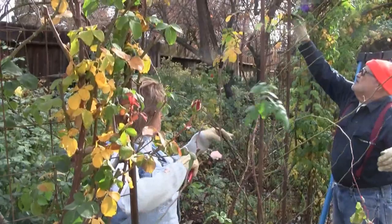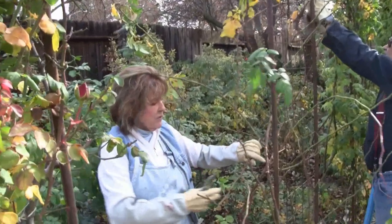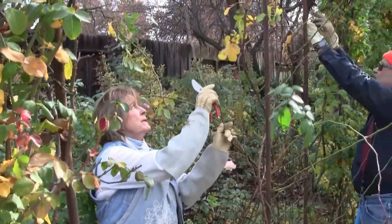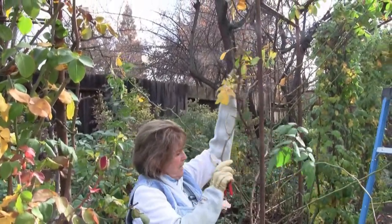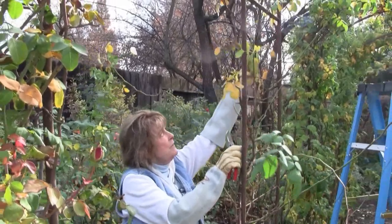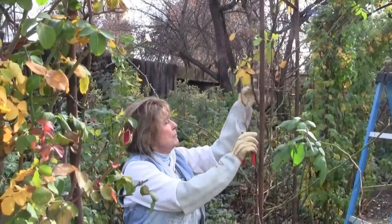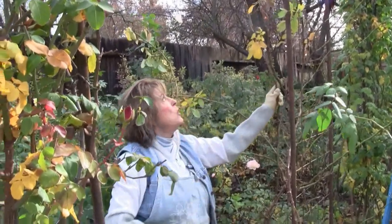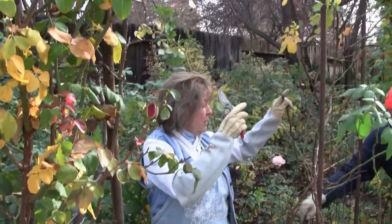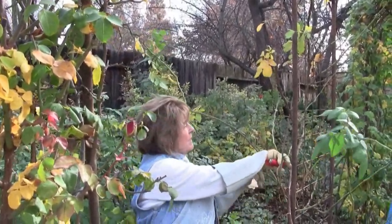So the best way to bend it, I'm going to bend it this way, and then I'm going to bend it like this. I'm going to make S's, or a snake. And I'm going to tie them to my support that way, and I will get maximum bloom. Like I said, the terminal eye would be the only one that blooms if I just left it straight. So I don't want to leave it straight. I want as many blooms as I possibly can get. And so I'm going to do that and that.